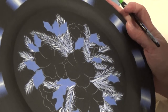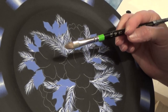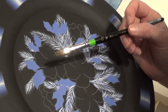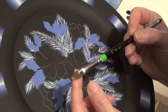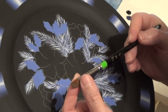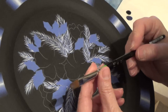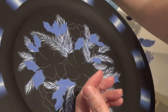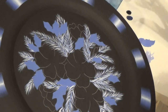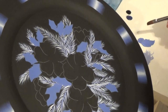So now that we've got them based in with Admiral Blue, we're going to shade with them. And I am using a curved flat. I love these for floating shades, but I want you to use the brush that you are most comfortable with. If you prefer a flat brush for shading or an angle brush for shading, then use that. I just love the curved flats because they make your floats look so incredibly soft. So you want to have on your palette Admiral Blue, a little bit of Lamp Black, and of course your little water drops for picking up.